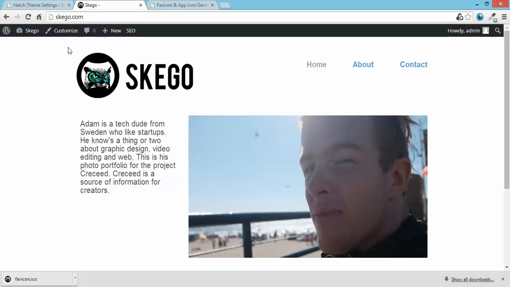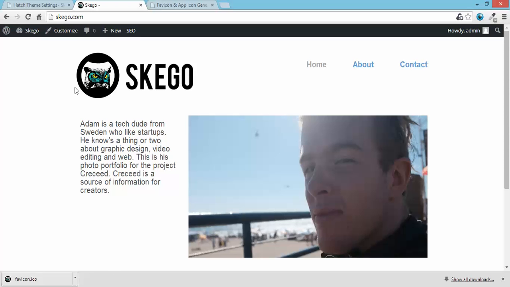Okay, this is not a perfect favicon. I would probably do some changes to it, but it works. It gets the job done. So it was a quick and easy way to generate a favicon, and it shows that you put effort into it when you even change the favicon. Like, then it's a legit website.